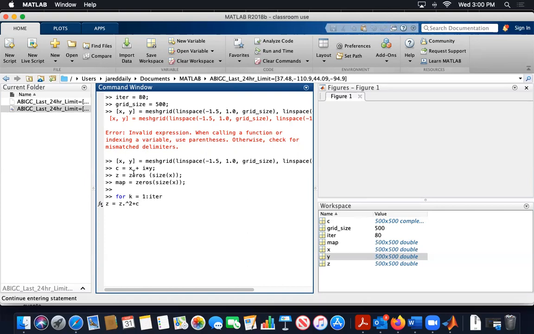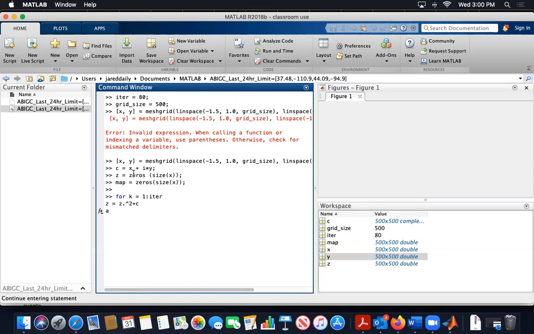And then I'm going to also find anything that's in z. Each time I go through the loop, I'm going to look for anything in z that's greater than the square root of 5.